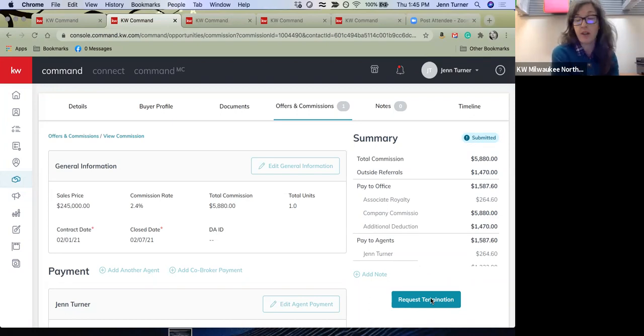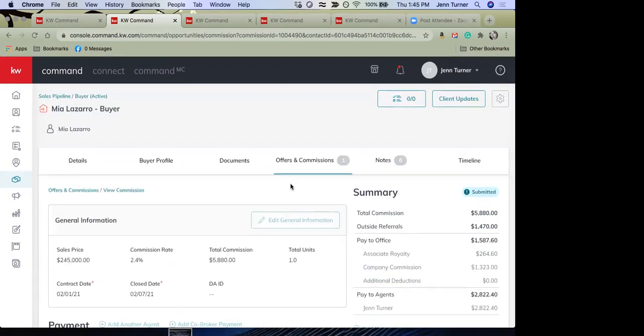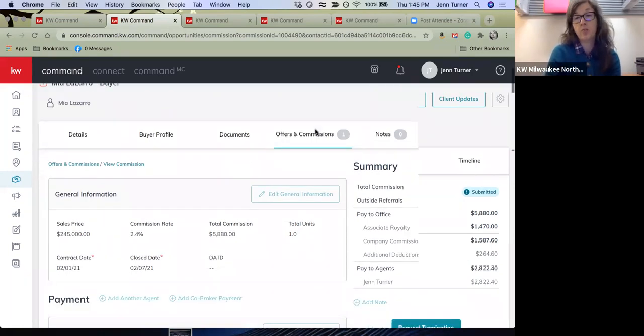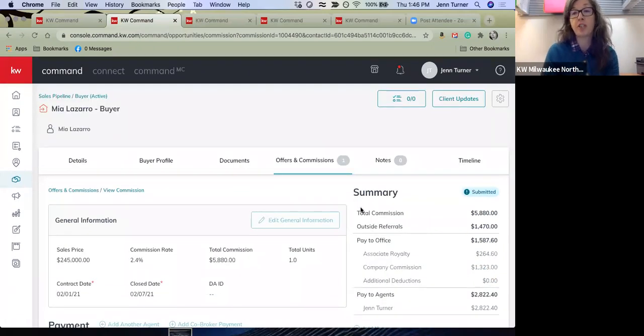So that we understand, obviously, that between the 7 days after the accepted offer and the closing table, things can change. So we go off of the closing docs for those details. Okay, but for our own benefit, we should go ahead and update those amounts? You can update them in the details section, but in terms of the commissions page, no. Once you've submitted it, you can't make any alterations. You have to request a termination.